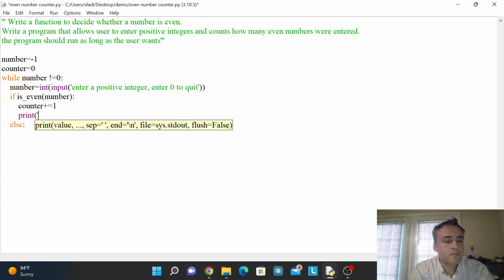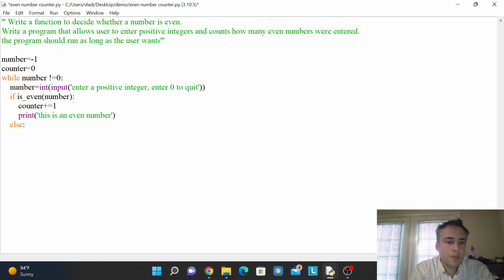Print this is an even number, and alternative will be an odd number. Odd number.